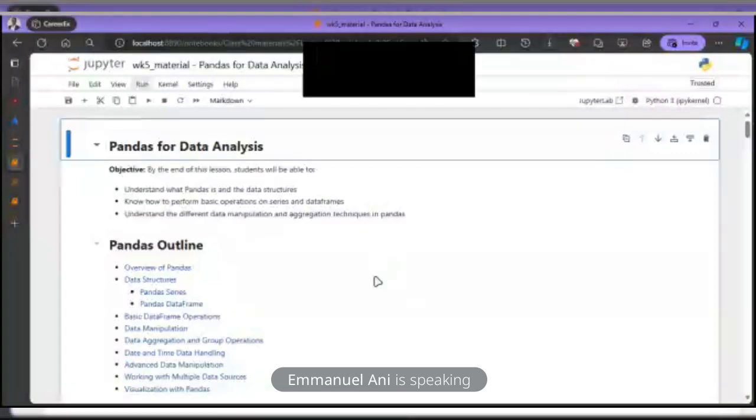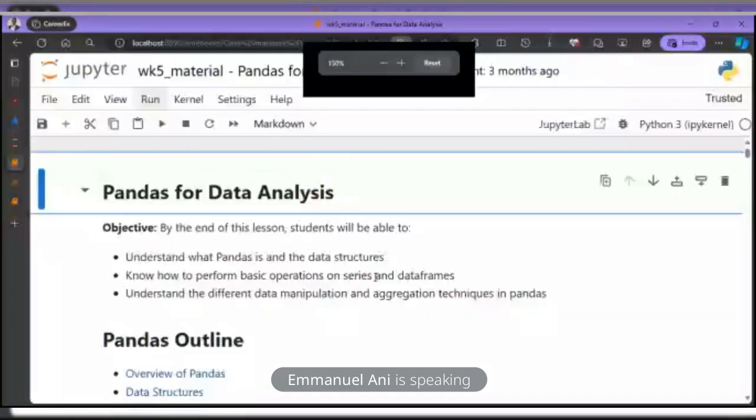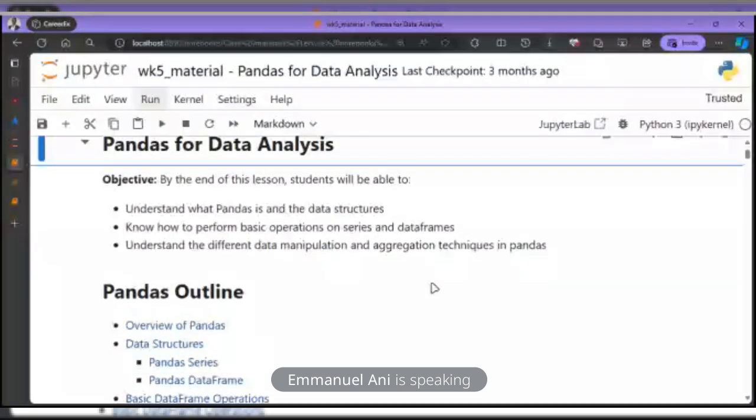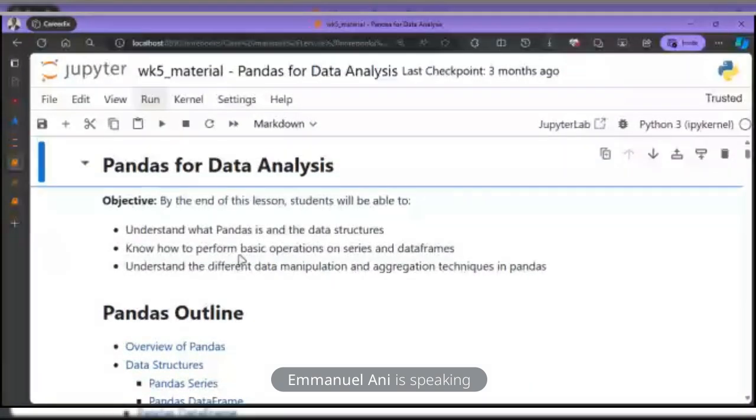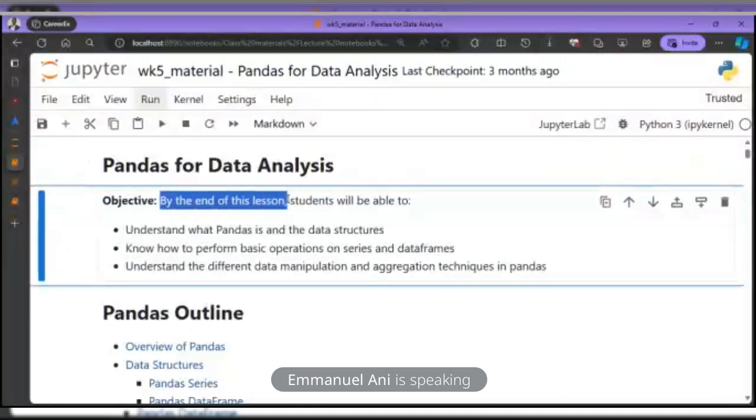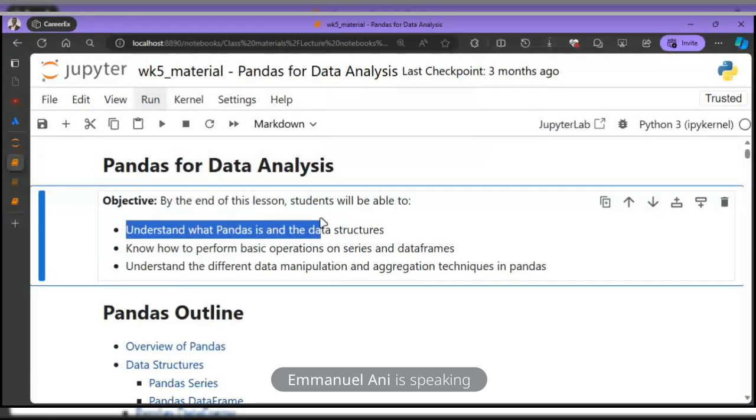So we're going to be looking at Pandas, and these are the objectives of the lesson. By the end of this lesson, today and tomorrow's class, you should be able to understand what Pandas is and the data structures.